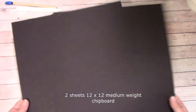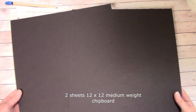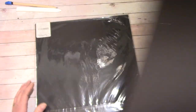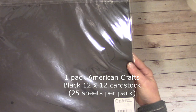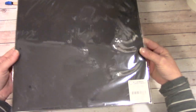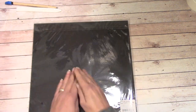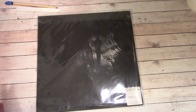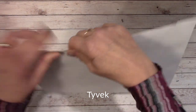You're going to need two pieces of medium weight 12 by 12 chipboard. And in the pre-cutting list, we'll be cutting these down. You'll want a pack of the American Crafts 12 by 12 black cardstock, 80 pound I believe they say, and you get 25 sheets in this, and that'll be plenty for what we'll be doing. You'll want some Tyvek. We'll need four strips off this, and Tyvek is a very sturdy material, and it's what keeps our chipboard covers and spines from separating.